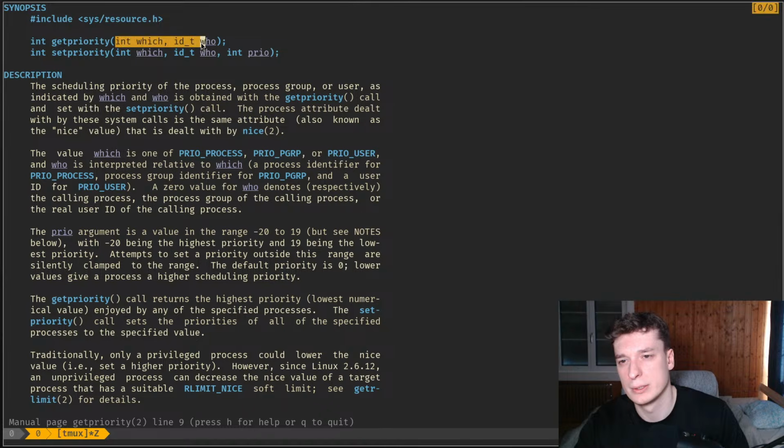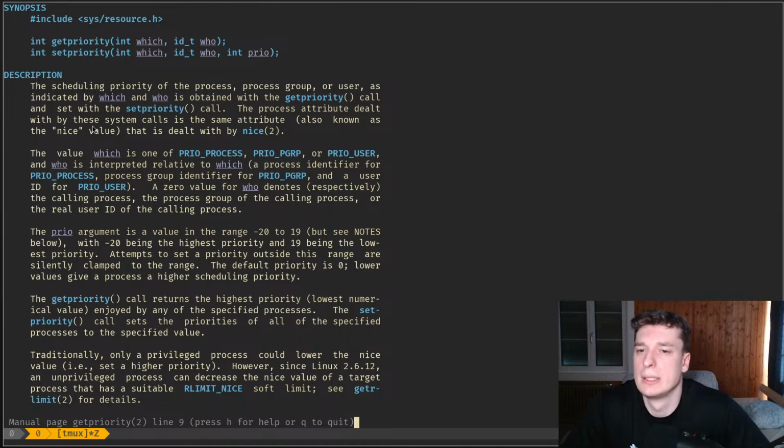Oh, okay, so it's int which, id who. It is obtained with the getpriority call and set with the setpriority call. The process attribute dealt with by these system calls is the same attribute, also known as the nice value, that is dealt with by nice. Okay, so this is just a generalization of nice. I see.